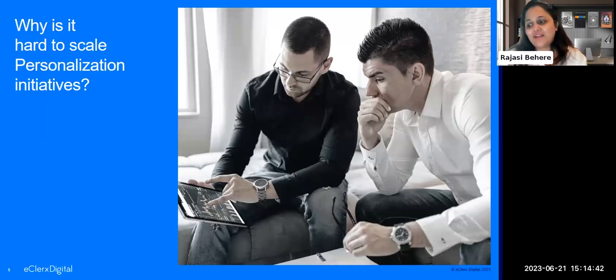And definitely we've seen that 50% of the problems are already solved, because of data, technology, and all the advancements we have been able to make; the foundations are in place. But now going forward, what type of personalization needs to be done, whom should you target, and with what should you target, that becomes the focus area. Thank you so much, Rajsi.